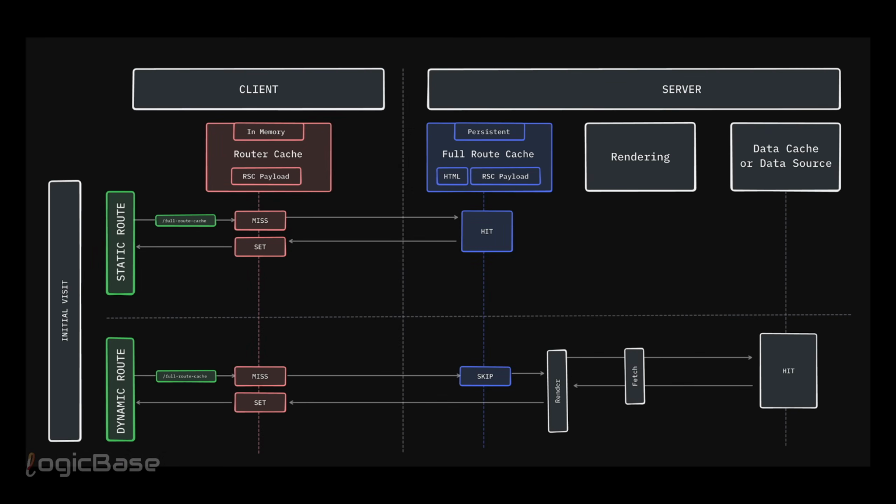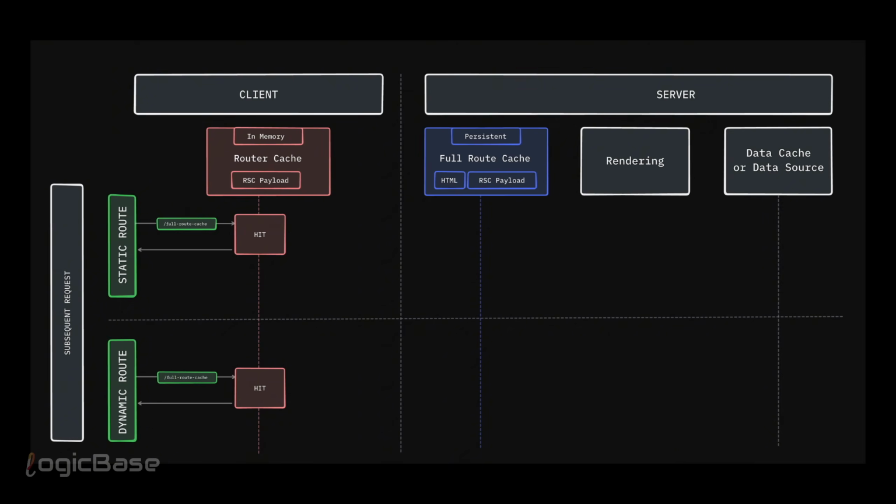If we go back to the full root cache diagram we saw earlier, we can also understand how the client-side router cache flow works from there. On the very first visit, the client-side router, which runs in the browser, will always miss because it's session-based. So for that user, the first visit will always result in a miss. Then, as the user navigates through the page, whenever there's a hit in the full root cache or any other layer, the server sends the response and that output is stored in the client-side router cache. So from that point on, it's cached for that user.